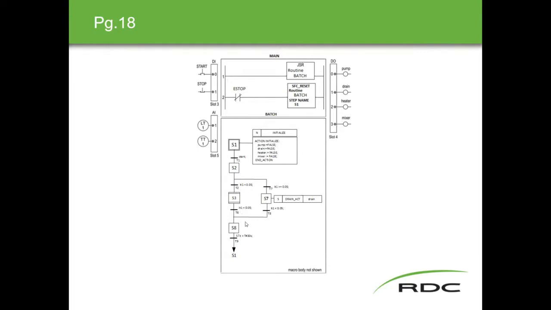So moving forward, we're going to be looking at how we integrate these different languages into the program, and we know that we can do it because we've seen a couple of examples, one previously with structured text, and another one here with some SFC in it. But basically all we're doing is telling it with the JSR to go find that subroutine and execute it. And it'll go out there and find it somewhere in our PLC program and execute it.